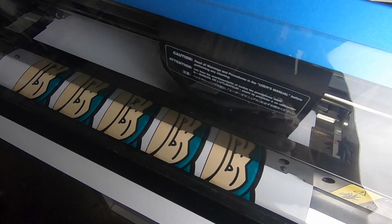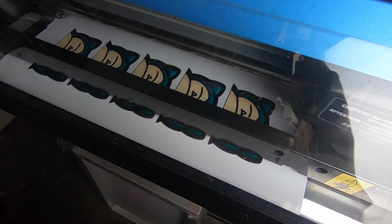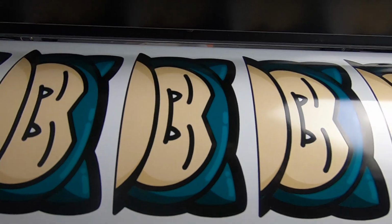So after 8 minutes in real time, we're back. It's done printing. Only thing it's got left to do is to cut out the design. And now it is completely done. Look at him. Alright, let's grab our box cutter, cut this guy out. Took a couple tries, didn't want to force you to look at that. Just pretend it was smooth.